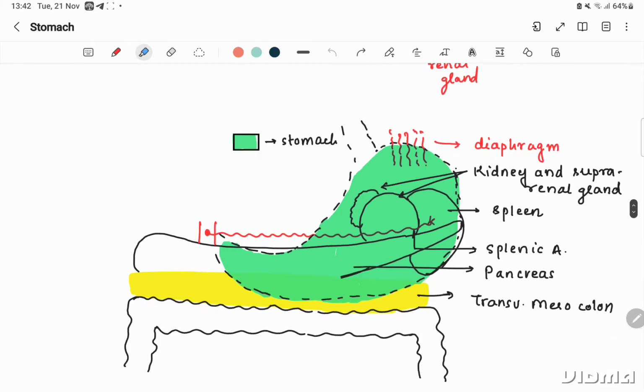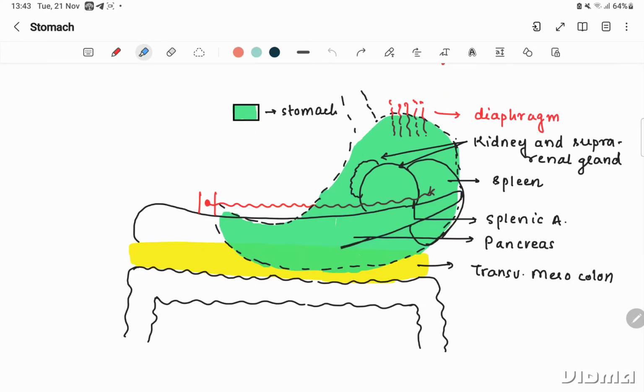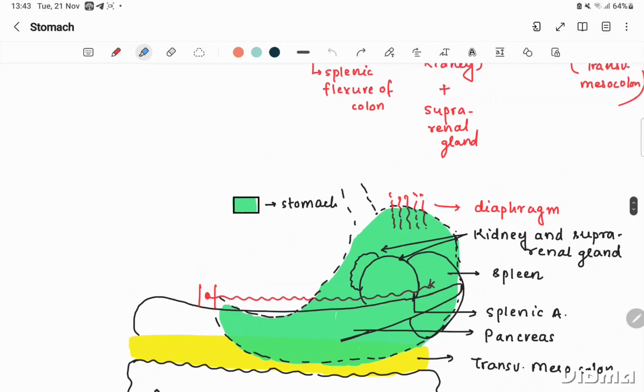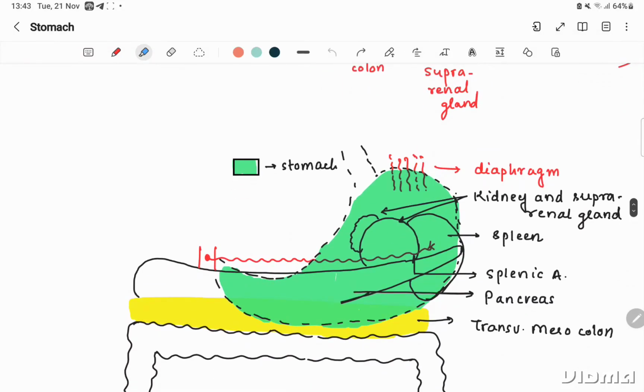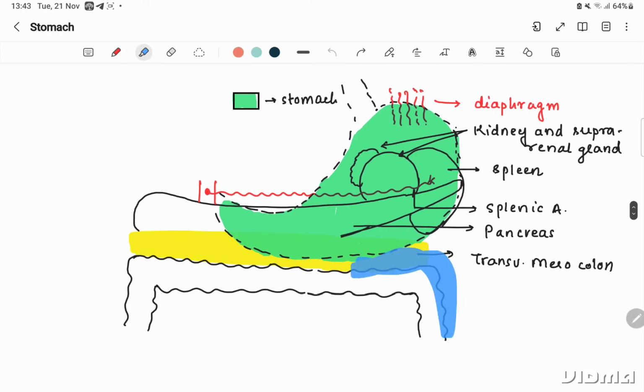So we have drawn the stomach in this dotted manner. You have your pancreas here, that is the first structure. Let's start with Dr. D is for diaphragm, where the fibers of the diaphragm will be present like this. Then SSS means spleen. Here is the spleen and the splenic artery, present like this, and that is the splenic flexure of the colon, which also forms the stomach bed.